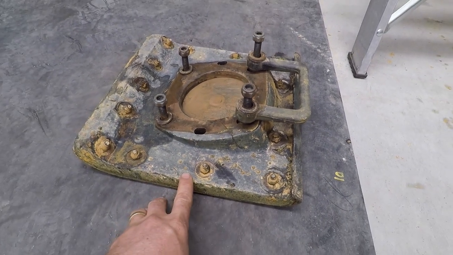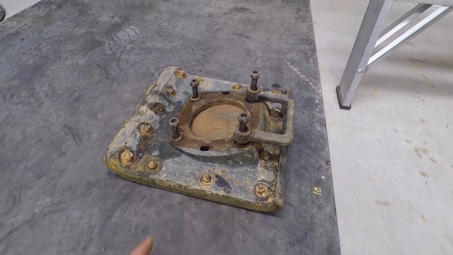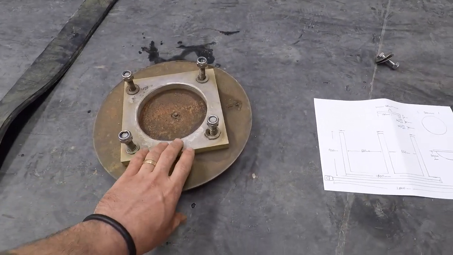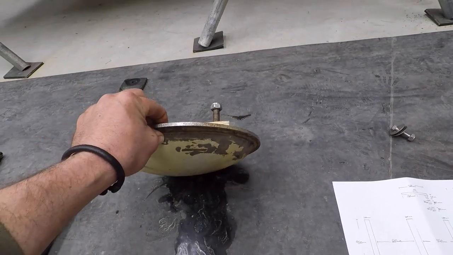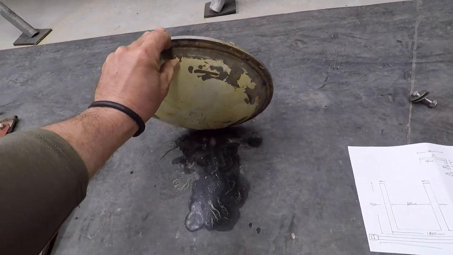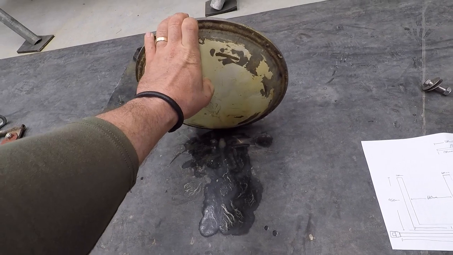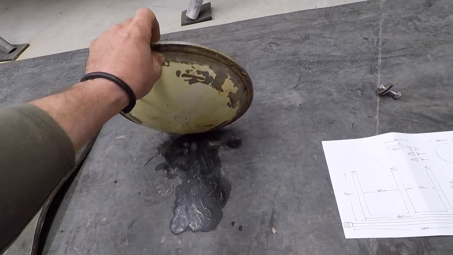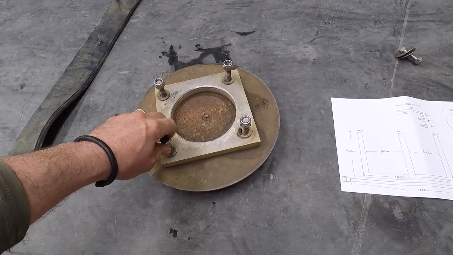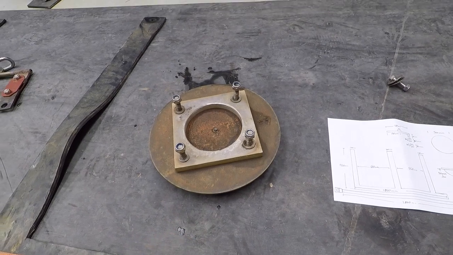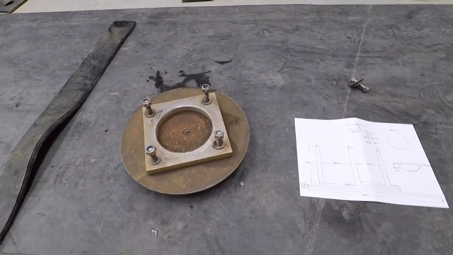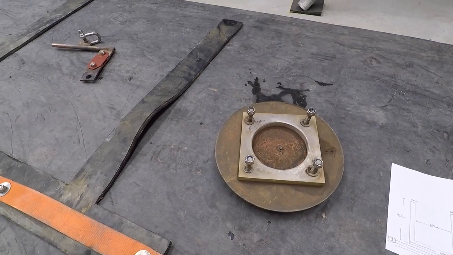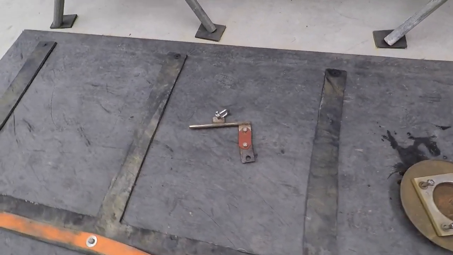This foot came in at 8.2 kilos and I tried to keep it as close to the weight as possible. This came in at 8.4, so it was a little bit over. If it wasn't for having to use sand, I would have been at least under. I tried to keep it the same just because some engineer built a jumping jack and they probably took into account the weight of the foot.